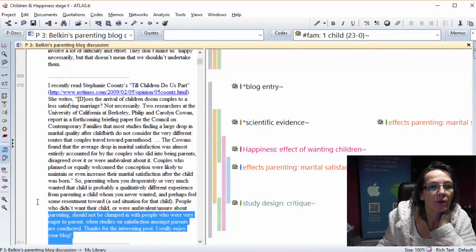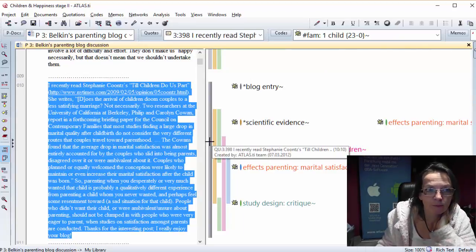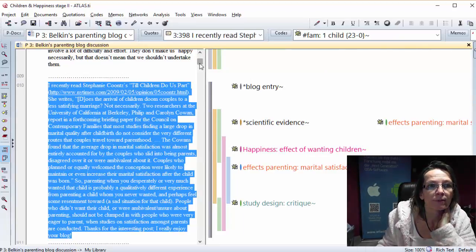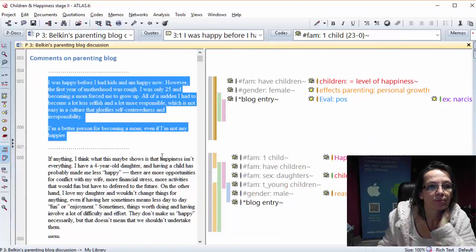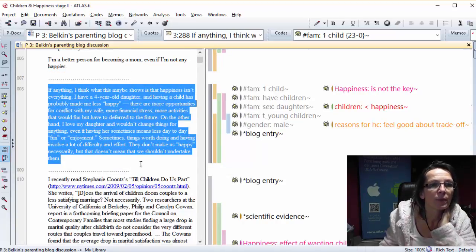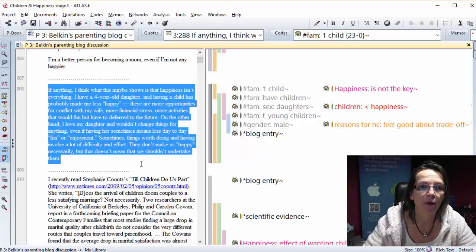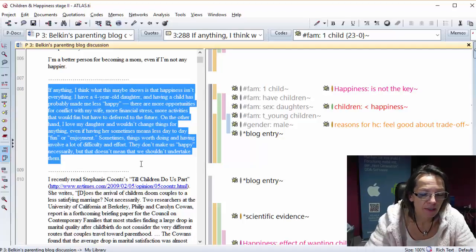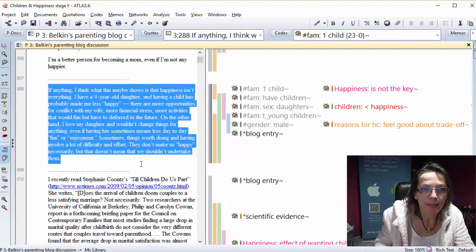So everything I'm highlighting here is one person, a comment on a blog by one person. It's everything between the dotted lines. So this is another person. And here is another person. And you already see what I needed to do here if you look at my coding. As this is data from the internet, I don't have a table where I can look up whether somebody is male or female, or has children or doesn't.